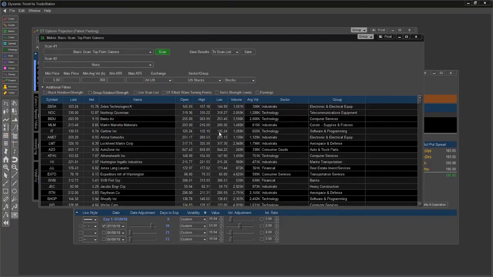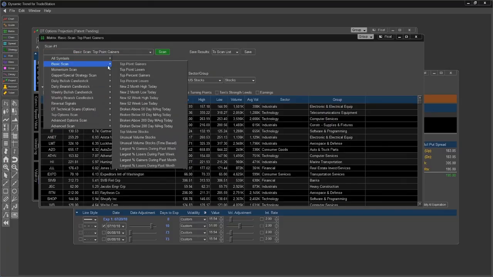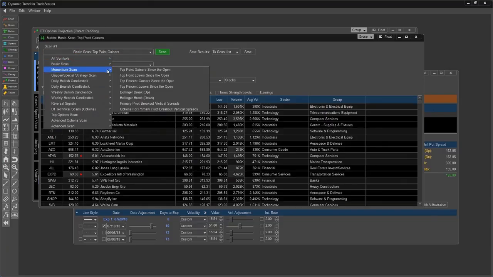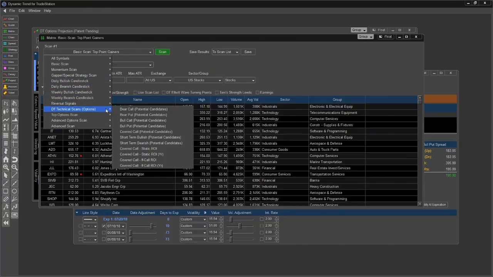Our scanner tool is an incredibly powerful tool as far as finding opportunities, whether it be breakout trades, momentum-based trades, if you're a gapper trader, candlestick trader, if you want to look for specific candlestick patterns, you can do that. We have technical scans if you want to look for covered call candidates. So you want to trade covered calls, but you don't know where to find one.